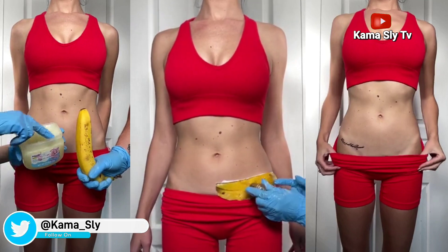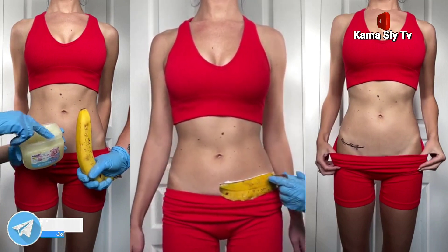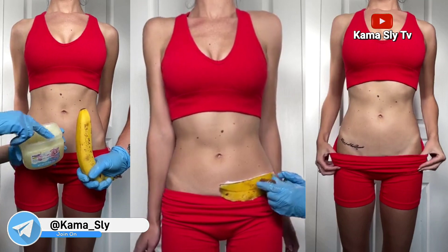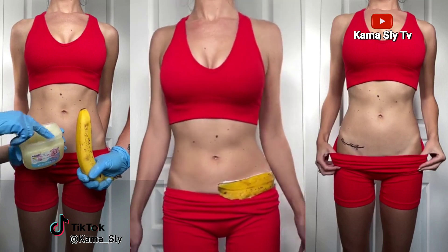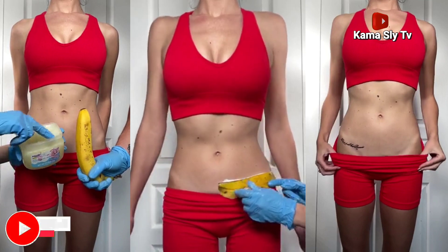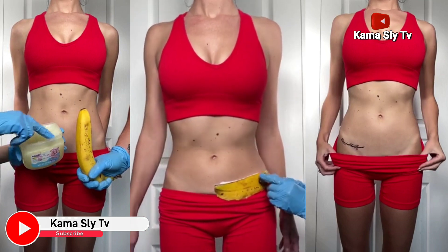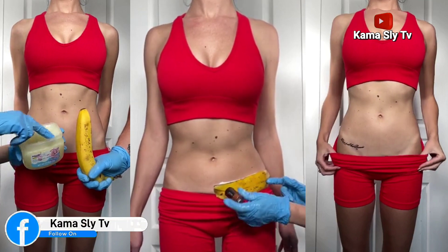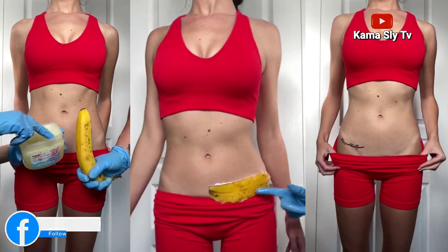Wow, it feels so weird — I'm getting these weird tingles and vibrations. That's the ink getting sucked out. I just never knew you could do this. Can anyone do this at home or do you have to come in? Well, it's better to do it in a sanitary environment. How many patients did you do yesterday, doc? Yesterday I had 27 patients — it takes just a few seconds, so it's very fast. Dr. Samari is doing the same thing with a gentleman on his arm next door.